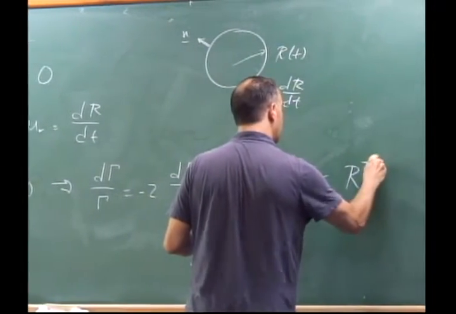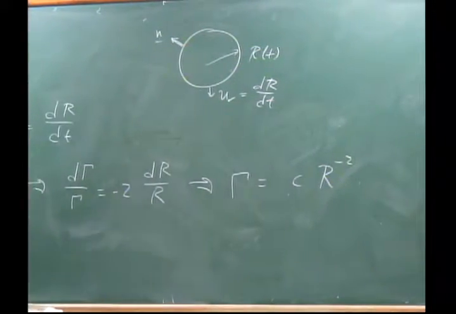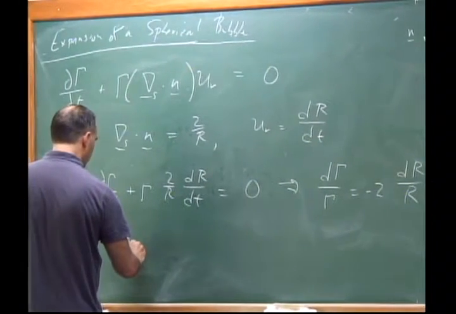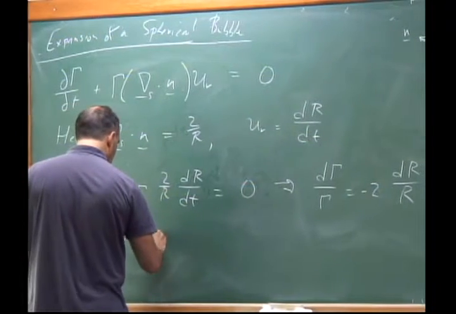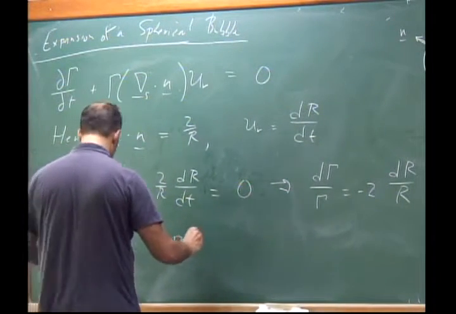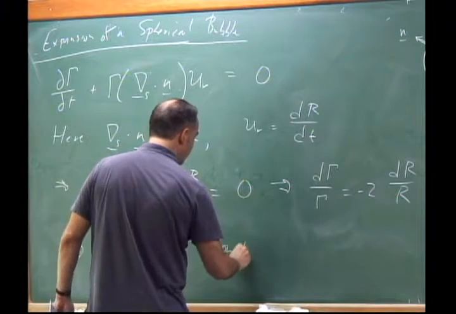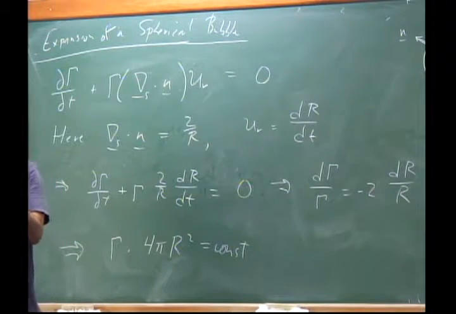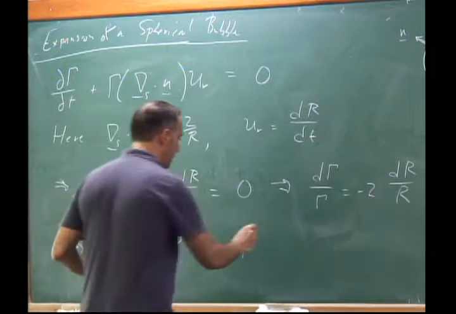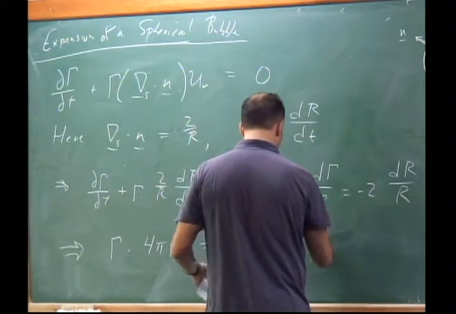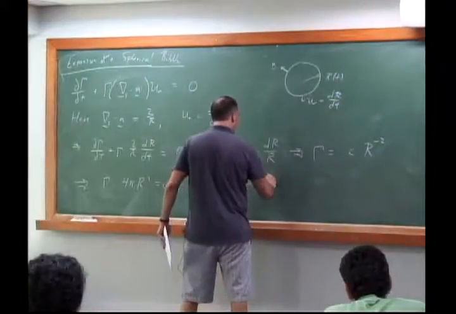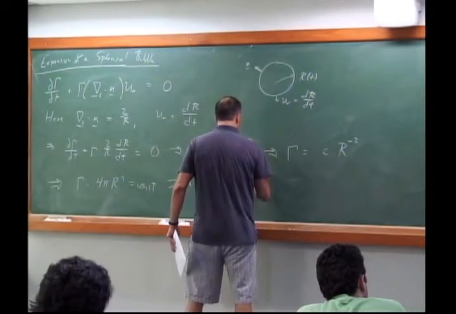So we get the concentration goes down like 1 over r squared, which is of course what we expect. In particular, we expect gamma total times 4 pi r squared to be constant. And that's just a statement of conservation of surfactant, right? So if we start with a certain concentration, it's just going to decrease like 1 over r squared as this thing expands. So that's saying there's the conservation of insoluble surfactant, right?